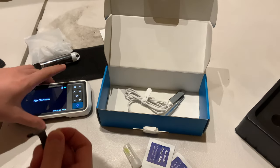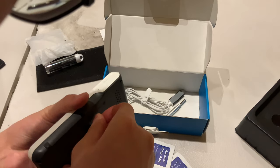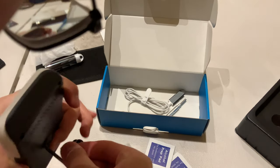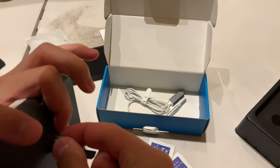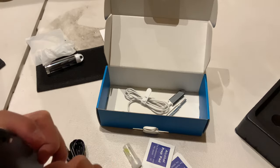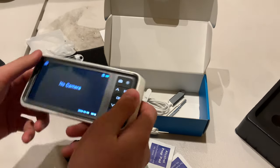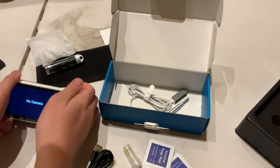Okay. That goes here and is what looks to be a stand. So let's install that. Hang on. Let me do that off camera. All right, now that we have the stand installed, we can prop it right here.